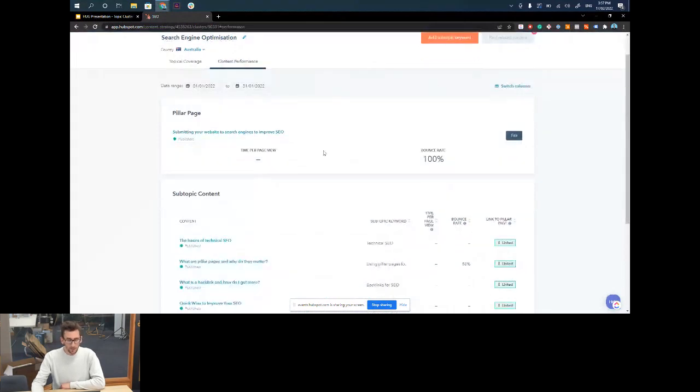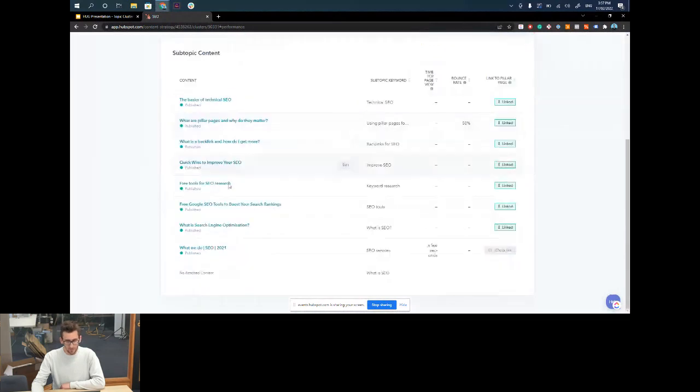You can actually add your pillar page through this if you don't have a pillar page on there. And you can also see the performance of all of your subtopics, what content is linked to what subtopic keywords, and if that subtopic is linked back to your pillar page.